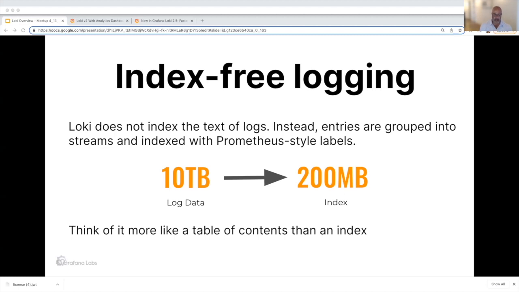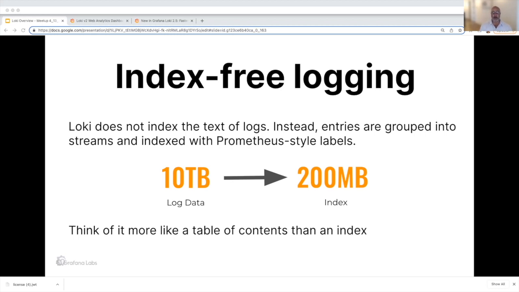But if you think about logs in general, they're usually write once, read never. So why spend all that compute power creating these large indices for data that you're never going to read? And then throw more compute resources at the problem when you decide you need to read the data, right? That's the big thing that we do: we don't index everything. We just index metadata. For Loki, if you're familiar with Prometheus, they have labels. We do the same thing. You create labels, and then we create an index out of those labels, and it looks more like a table of contents. It's much smaller.